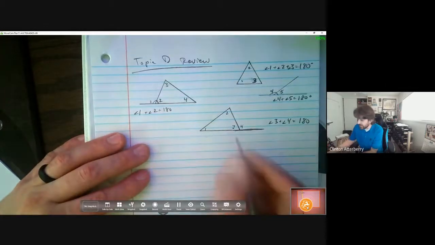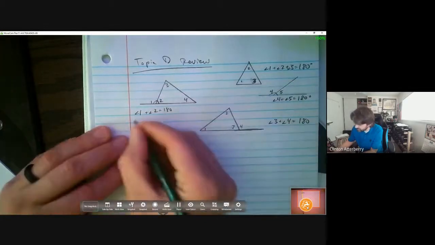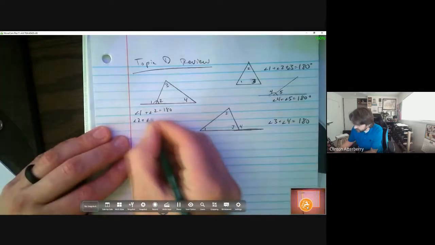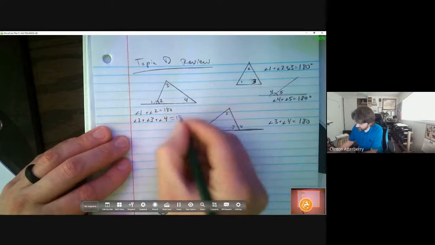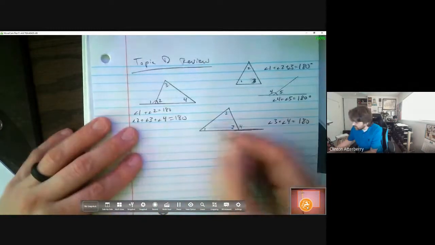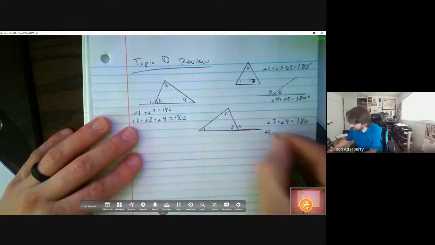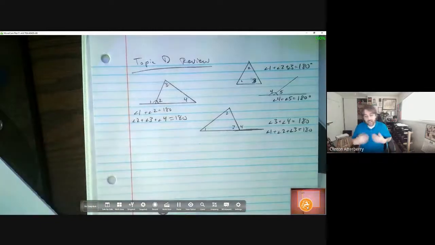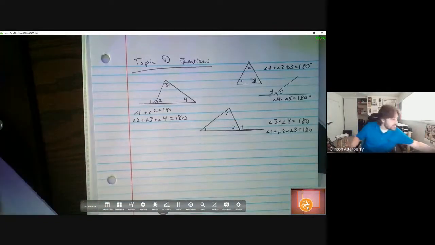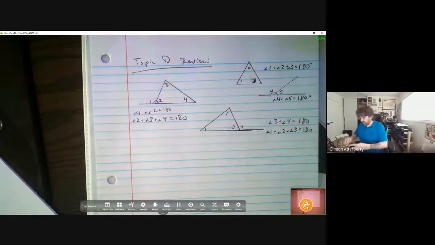And that also would say here that 2, 3, and 4 add up to 180. And then 1, 2, and 3 for this problem would add up to 180. It's so much 180, it's so crazy, okay? And I'm going over this slowly, and I'm repeating myself 3, 4, 5 times because there's one thing that's going to come out of this that I really want you guys to understand.